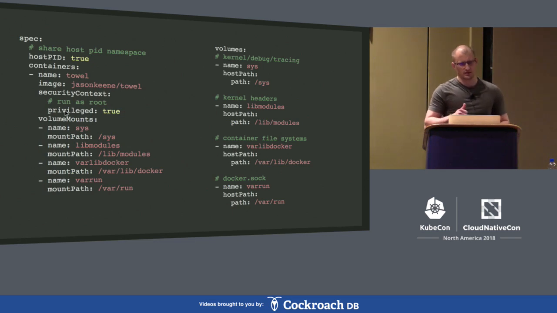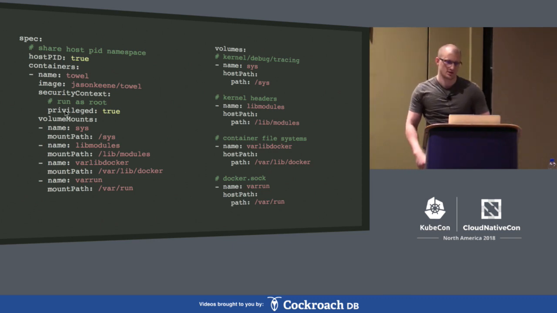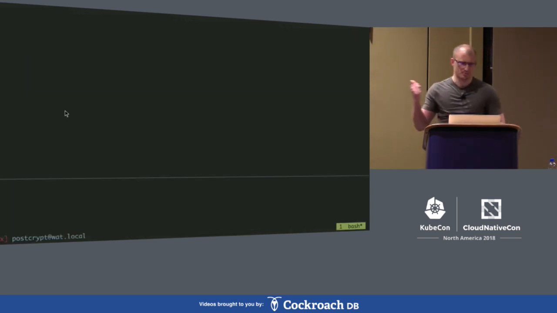So first, the daemon set. Some things to note about it is that it runs this container as root. So obviously, that comes with a lot of caveats. You're running as root. It's probably something that you want to make sure you're doing correctly. Additionally, we share the host PID namespace. That's just so that we don't have to do PID mapping and enter into other PID namespaces. We also volume mount a whole bunch of stuff in order to have easy access to Docker and to have access to the file system of the containers. So this gives you a lot of power, but with great power comes great responsibility, and you have to use this wisely.